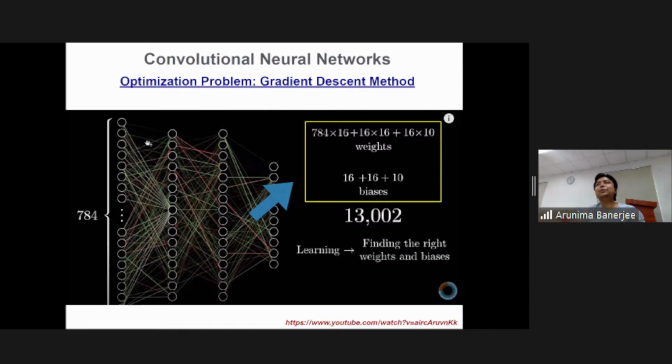To start with, like your least square method algorithm, we'll start with some trial value. Suppose I'm fitting y equal to mx plus c. m and c are my weightages. I will start with some trial value. I'm a machine. I don't know what is slope, what is intercept, right? So I'll start with a trial value, predict a straight line, and see if it is matching my data points properly or not. If it is not matching, according to whether the slope is less or more, I change it. Exactly the same thing happens for all the weights in these various layers.